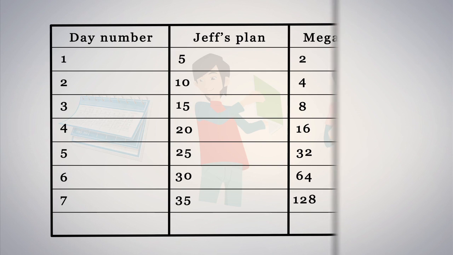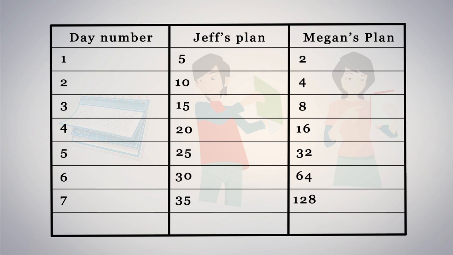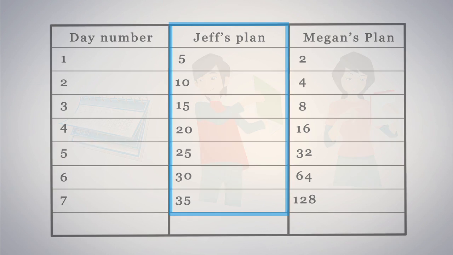Now let's go back to our original table. How would you describe the pattern of growth you observe within each column? What's happening as you move from one row to the next? You probably mentioned that Jeff's rumor reaches 5 new people each day over the previous number. With Megan's rumor, the number of gossipers doubles each day. This leads us to a must-know fact about patterns of growth. The process of doubling always outgrows the process of addition.